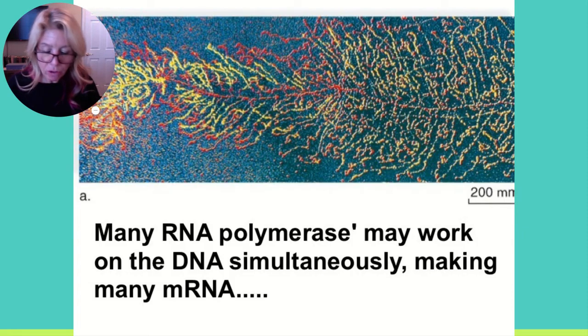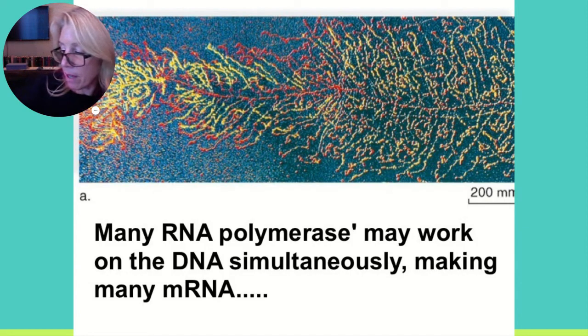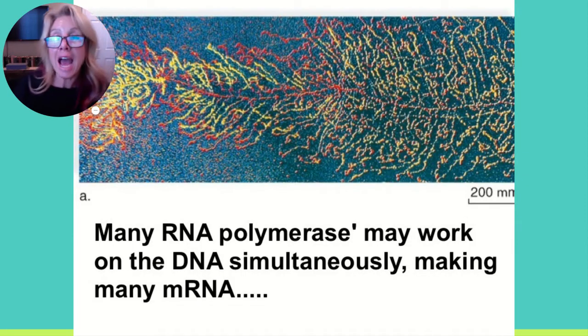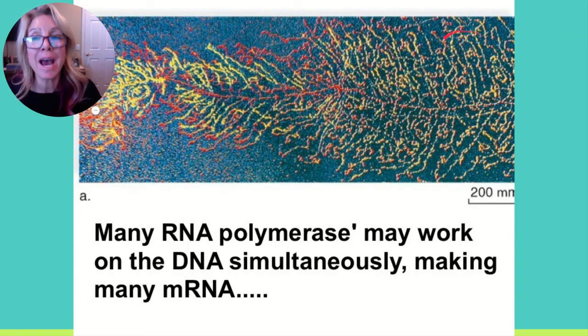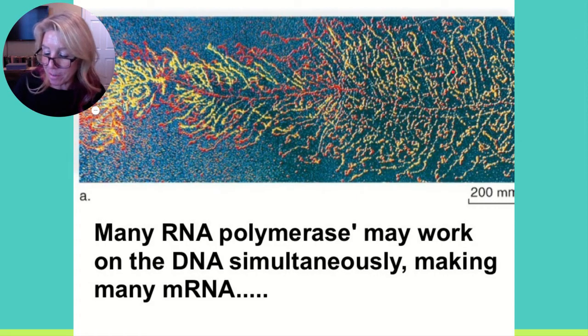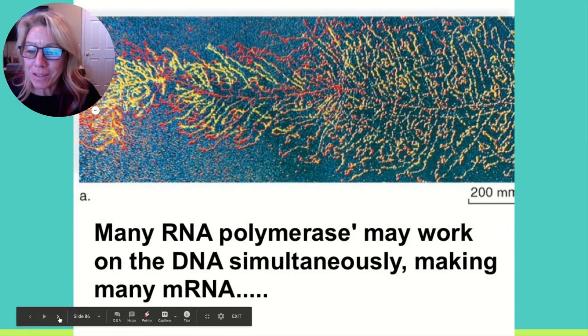I can't remember if I told you this or not, but the promoter is the start of transcription. Then elongation is as the RNA polymerase reads down the DNA template, and termination is the stop sequence. When you've stopped at the termination, you now have what's called pre-mRNA that is going to need to be processed. And I'll be talking to you about how we go about doing that.